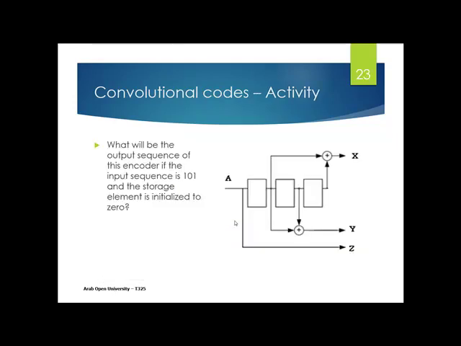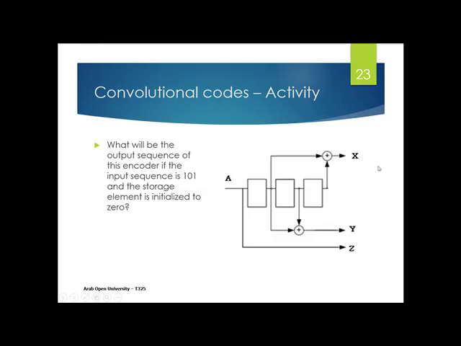So as an exercise, you can practice this activity. This activity is a little bit more complex: we have 3 shift registers, 3 storage elements, 2 XOR gates, and 3 output bits. But the same principle will be used. When I have a 1 that arrives here, it will go to this storage element and to this output gate, and the same will be done for the output. So please do this activity in order to practice the use of convolutional code.